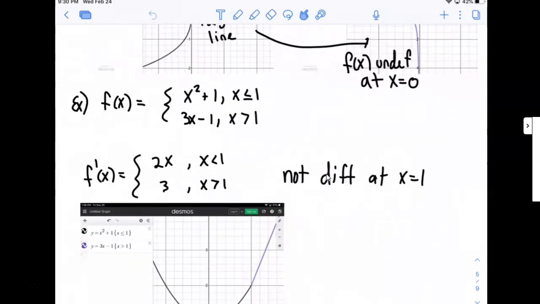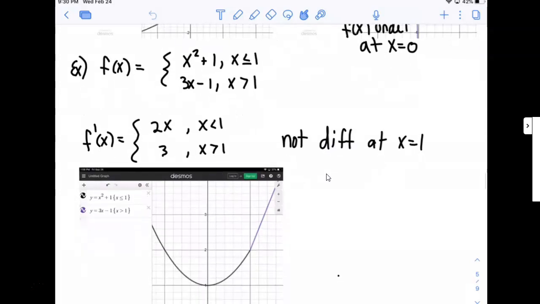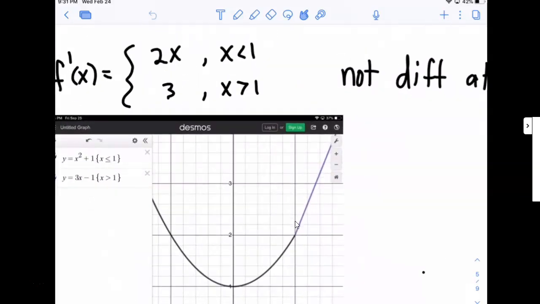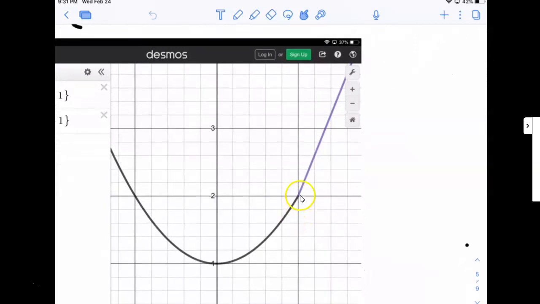The final example I want to look at, and you can follow this in the notes a little more closely, is a piecewise function at the switching point here at x equals 1. And so if you look at the graph, you've got to zoom in a little closely. There is a sharp turn. It's not as sharp as the two we looked at above with absolute value and that x to the 2/3. But there is a sharp turn here. The slope on the x squared function at 1 is 2. So the tangent lines on this side of 1 would have a slope of 2, whereas the ones on the other side have a slope of 3. So it is another sharp bend.